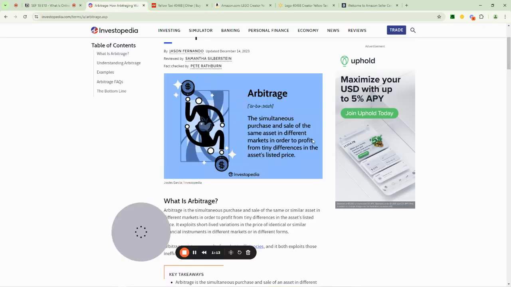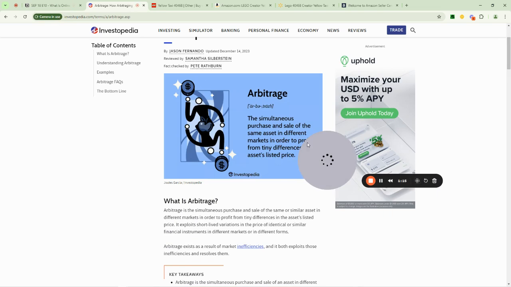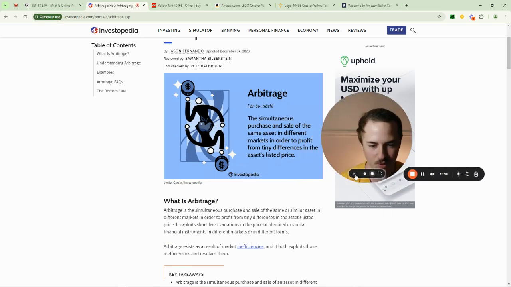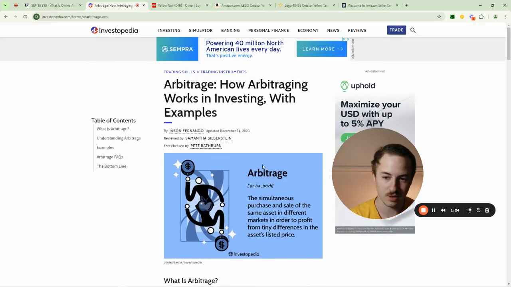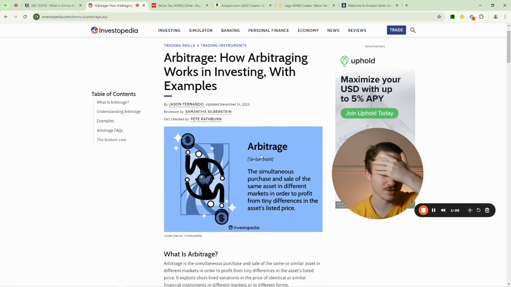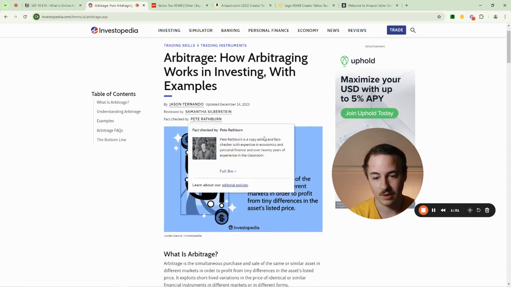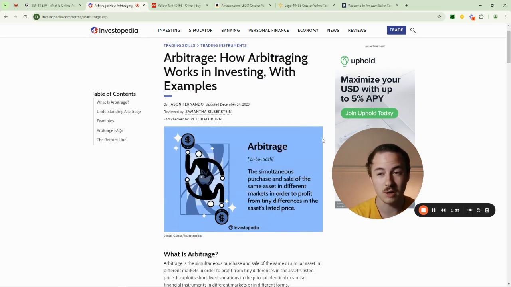And we'll go to Investopedia. Guys, really quick, shout out to Investopedia. I'm not sponsored by them or anything like that, but if you ever have problems trying to understand some of these difficult words, like the word arbitrage, I looked it up, and not that many people know about it. They know it exists, but they don't know what the word arbitrage actually means. So I thought I'd read it out here.